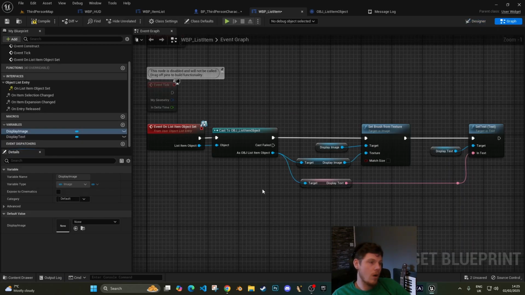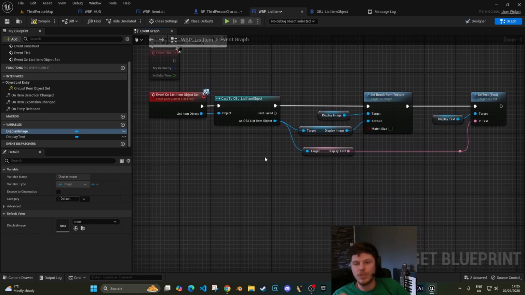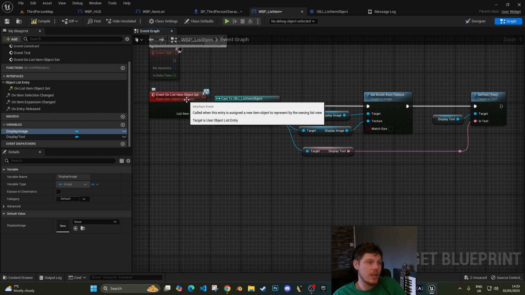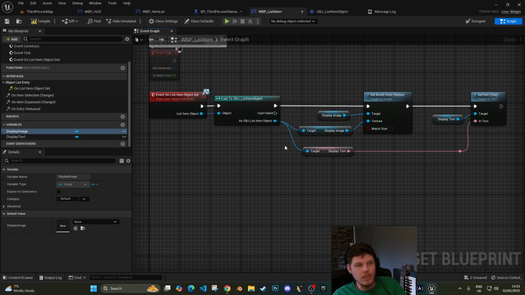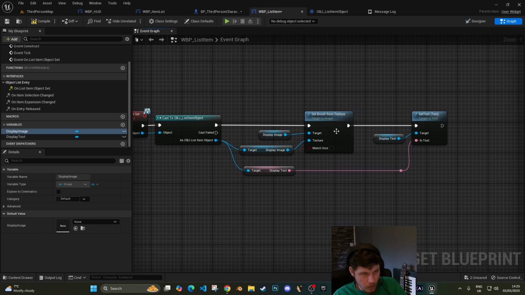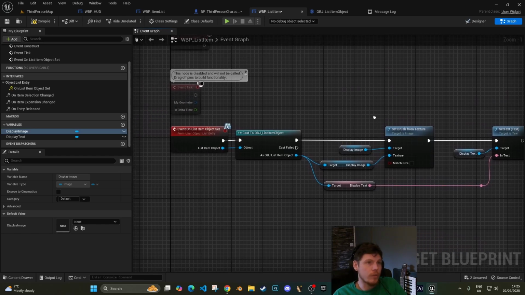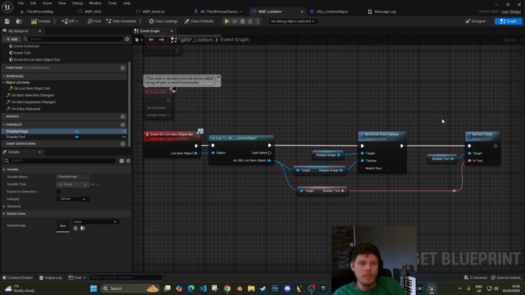Once an item has been added to the list, this event on list item set gets called, brings in the object. We're casting to that and feeding this data in. So on the fly, it is setting it dynamically.